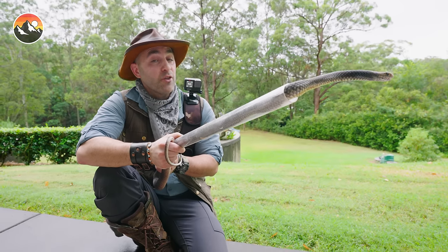Now, as compared to the other rattlesnake species here in the United States, I'd actually consider this species rather docile. Their defense is always going to be to rely on their camouflage first. If you get too close, this is exactly what you're going to hear. That rattle going into full action, basically a security system that says, you're too close, get any closer, and you may take a bite. You can see how close I am to the snake right now, just about a foot and a half from it. I don't want to make any sudden movements and provoke it to strike, but it definitely senses that I'm here.